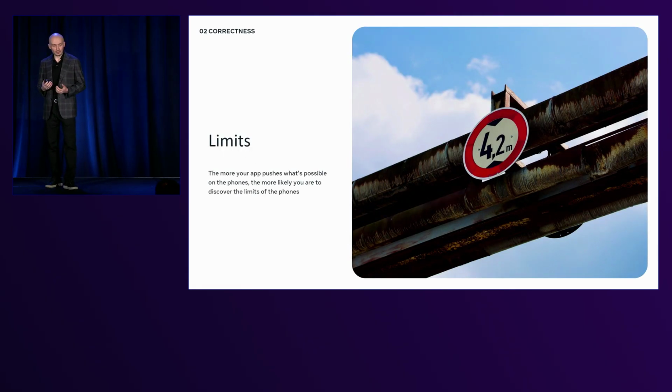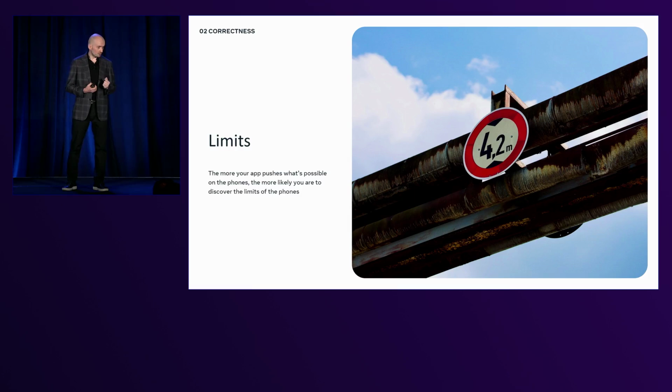Before I dive into specific examples of correctness, I want to talk about our phones. Those phones that we carry in our pockets, backpacks, or purses are extremely capable devices. They can do a lot of work. But we, as software developers, are not falling behind. The apps we're developing are squeezing what's possible on those phones, and they're reaching the limits of the phones. And the limits are different between different devices. And I'm not just talking about Android and iOS, but also between devices and emulators.